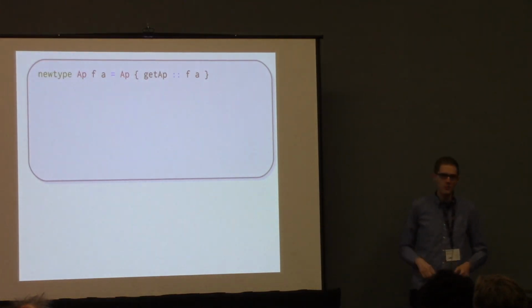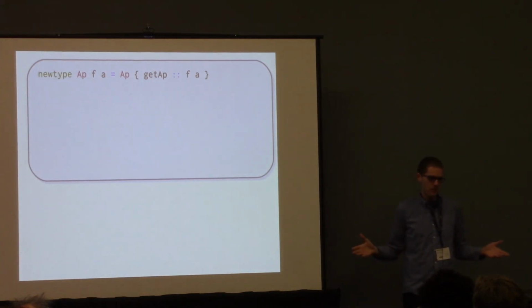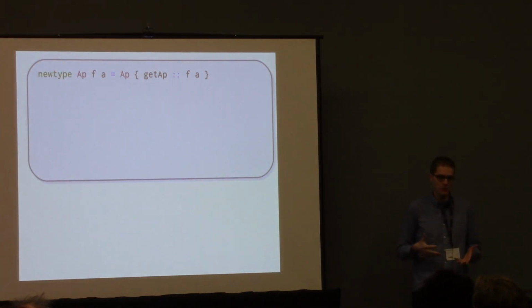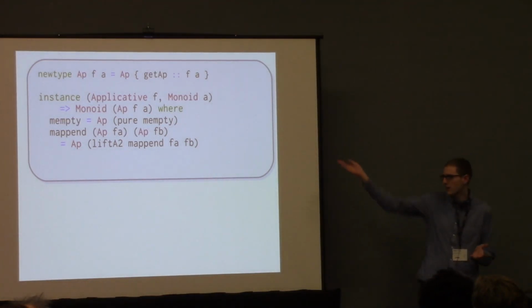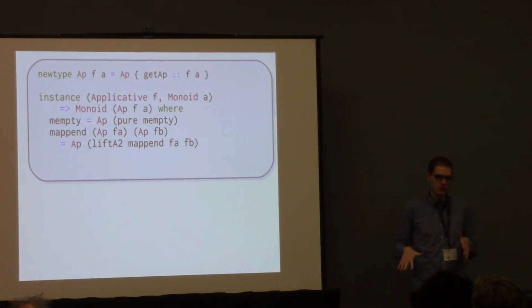So here's an example of the Ap newtype, which also is going to be released in the next version of GHC, 8.6. One thing that you can do with Ap is give it the Monoid instance that we tried earlier, except this time now we have Ap at the top, so no other overlaps. And also in the implementation, we need to sprinkle in some uses of Ap newtype constructors. But otherwise, it's the same code.